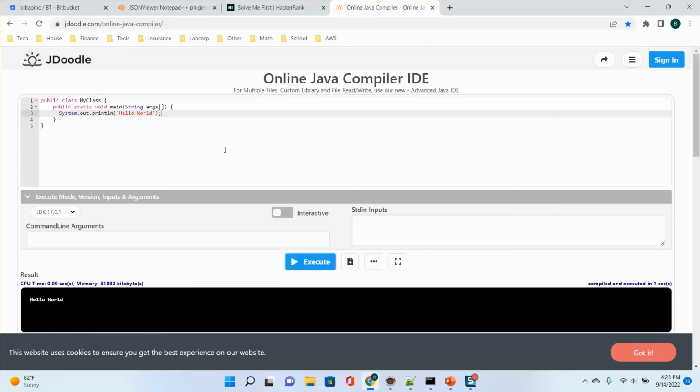And in my Java training, I will have the Java training in two parts. One is the basic Java programming. This is for language preference. And I will basically use this JDoodle to run all the Java code. And the second one is the Java OOP concept. This is more advanced topics, and it's very helpful for the interview. And then I will use Eclipse. Okay. Now this is about JDoodle.